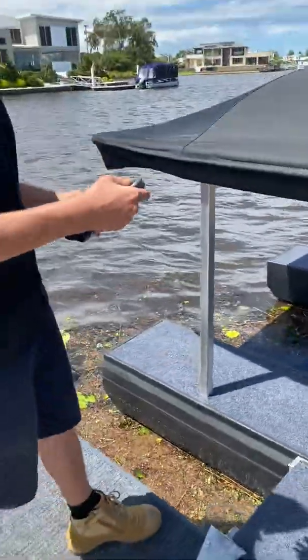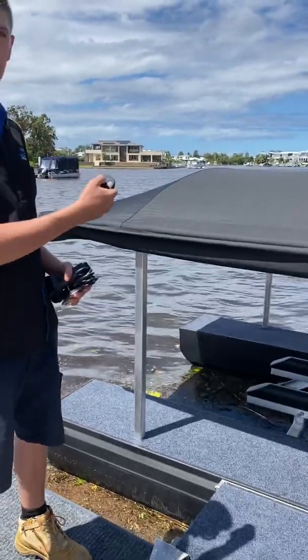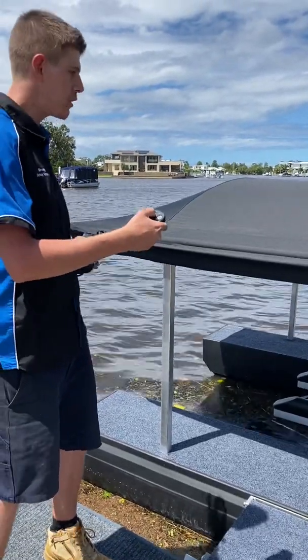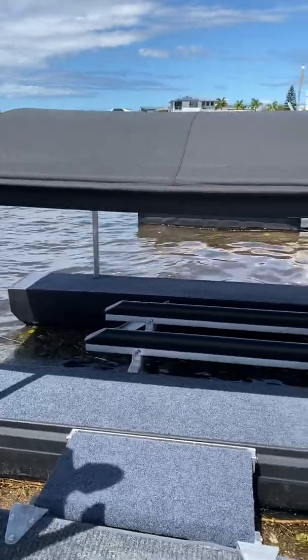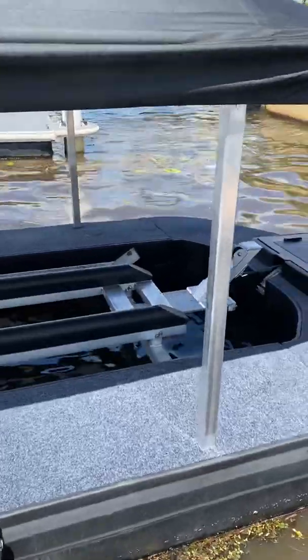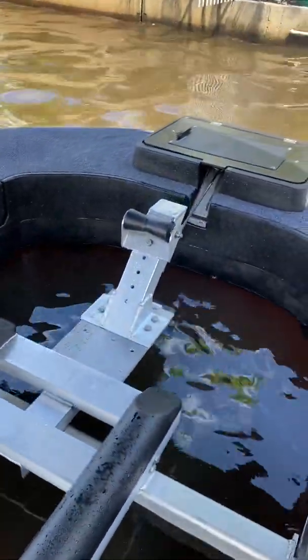Now, when you're bringing your jet ski up onto the lift, we've actually installed a limit switch at the front of the trolley, which will automatically cut the remote off and stop you from bringing your jet ski too far up onto the jet ski lift, which is also an awesome thing. Oh man, Angelo, the genius behind this, has really thought about it. There it goes down now.